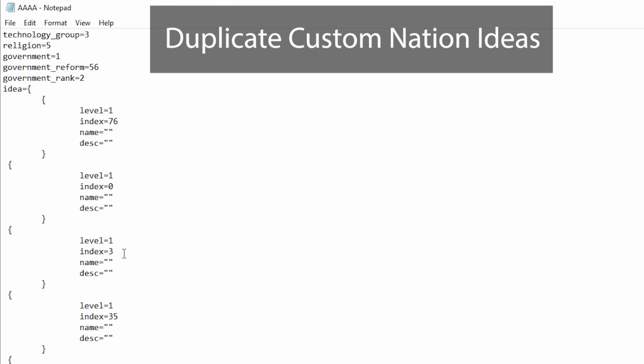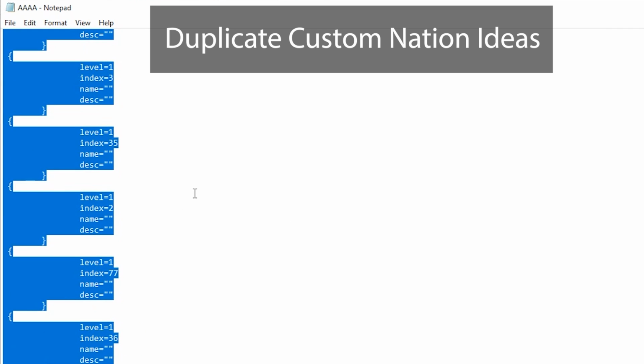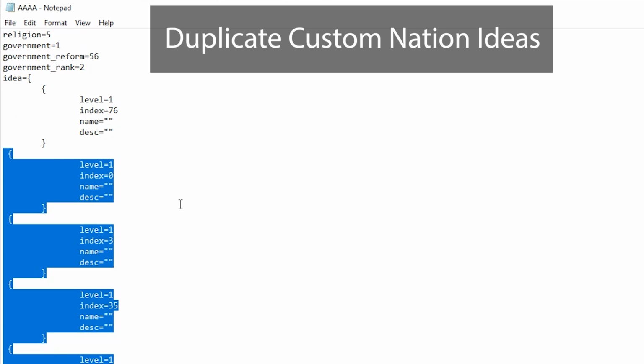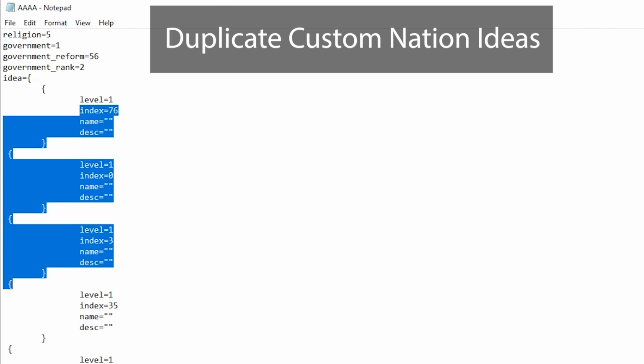The reason you do this is because when the game loads a custom nation save file, it will do a check. It will start with the first idea, put that into the custom nation in the game once you load it up. And if it detects a duplicate idea on the second line, it will freak out and then randomize the rest of the ideas. But the rest of the ideas will be duplicated. So you will have one guaranteed idea that won't be duplicated, that you're not able to duplicate for the rest of them. So let's duplicate these little text blocks here, and then we'll show the rest of the exploit.